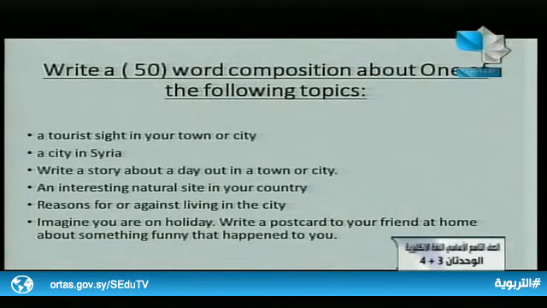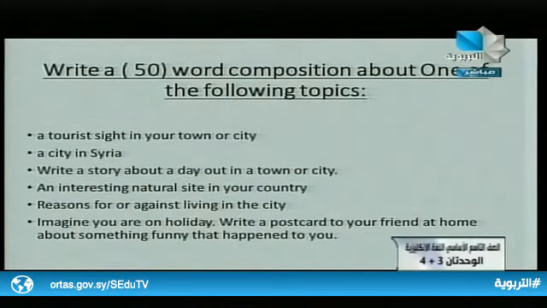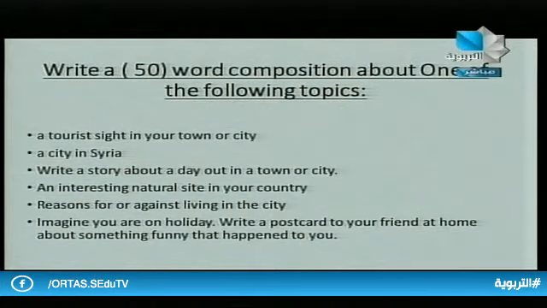Since we received questions about the paragraph, I would like in this seminar to help the students to know everything about the paragraph. What is the paragraph? How can I as a student write a paragraph? How can I exercise or train myself how to write a paragraph? Who wants to start? Miss Lamis can start.